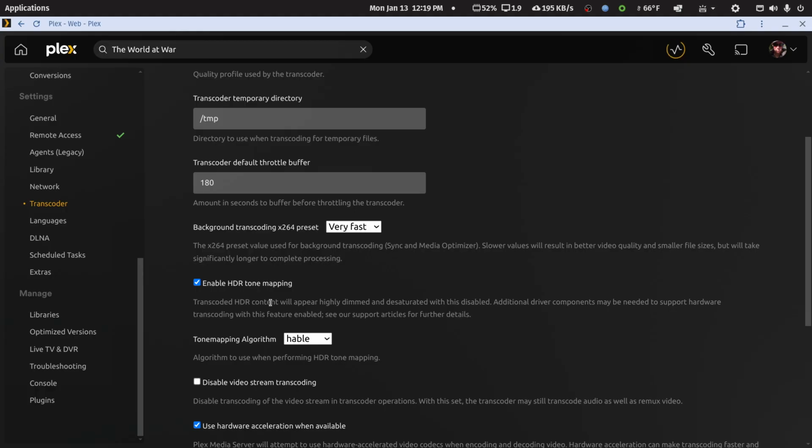And the rub is, if you're using Windows and you have an older Intel iGPU or older Intel processor, do not check enable hardware tone mapping unless your processor is at least an 11th gen mobile version of an Intel processor with an iGPU or a 12th gen desktop processor. There is no hardware tone mapping under Windows for older processors.